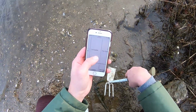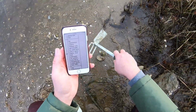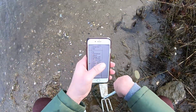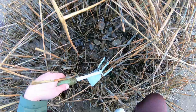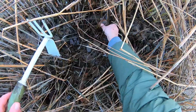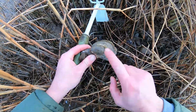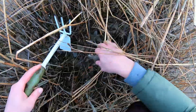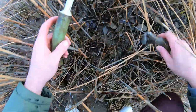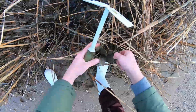Alright, so those have to be 3 inches, half a bushel, and then obviously no mechanical means of dredging them. Alright, let's see if we can find some keepers. You can see lots of the oysters attach themselves to the bank mussels. You know, most of them are just under that 3-inch mark, but I should be able to find a few. In fact, this is actually a little more fun than clamming. You don't have to dig as much.